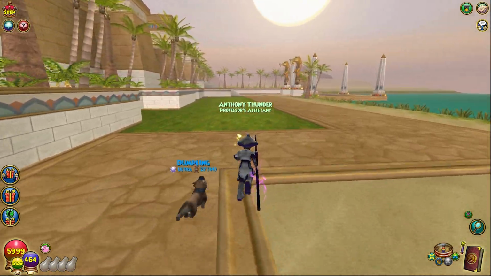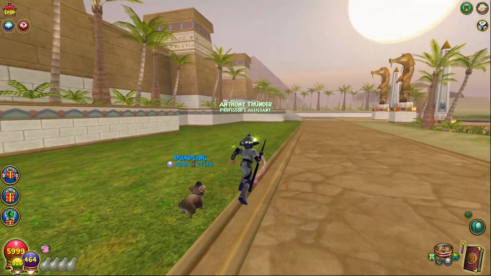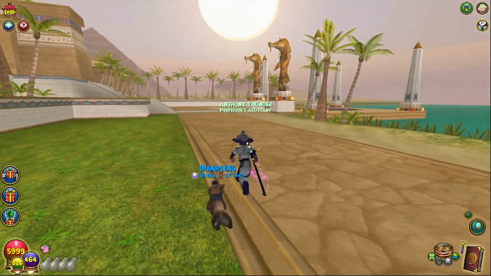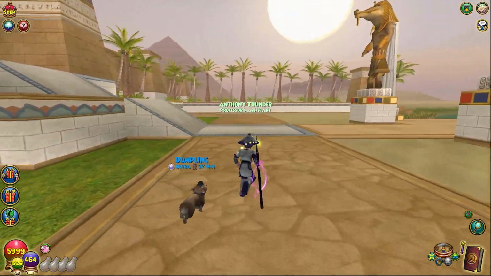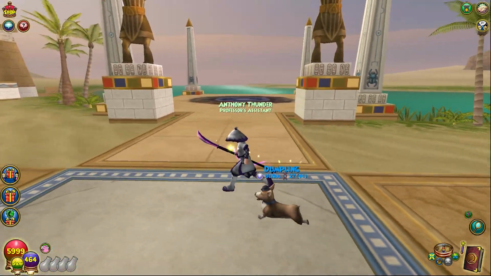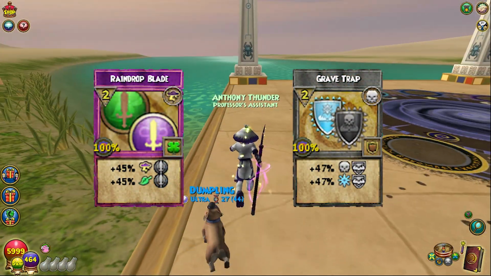Now, there are some other things I do want to talk about. These are some extra things which I haven't seen really anyone talk about, and I think it's very important to notice them, because this is going to accelerate fights a lot. So the blades that you get, or the traps that you get, depend on the school.